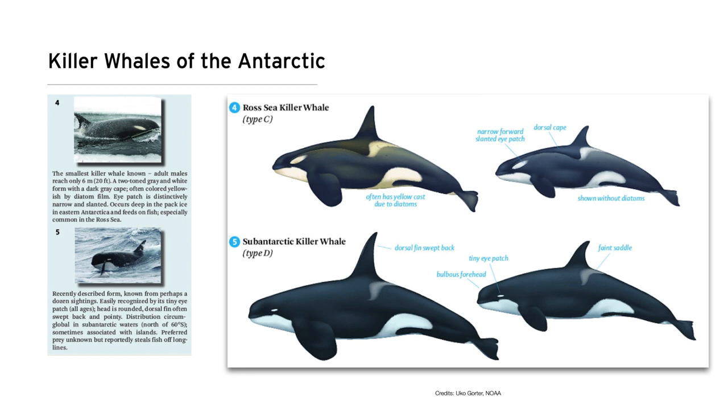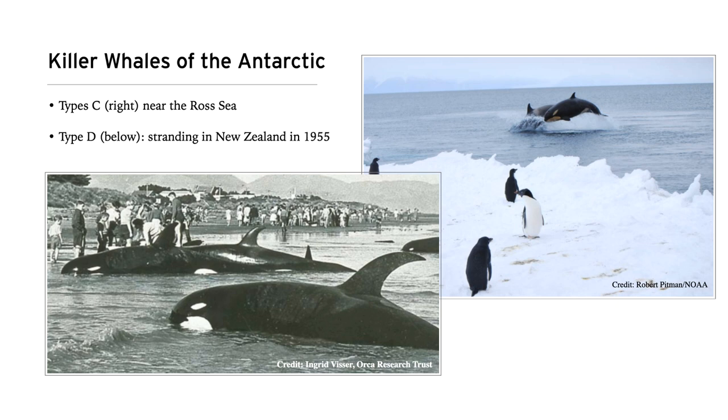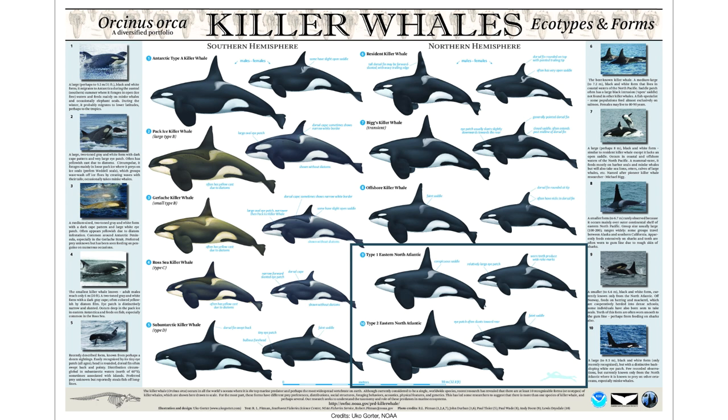That's quite an intimidating sight if you are that seal on an ice floe. There's another type called a type C Ross Sea killer whale — similar to type B's with the dorsal cape and diatom film, but with a smaller eye patch that slopes vigorously from down to up as it moves posteriorly along the animal's body. These are thought to be fish-eating killer whales. And then there's the type D sub-Antarctic killer whale, about which very little is known. They may be the most unique-looking ecotype, with very blunt snouts, very reduced eye patches, and very tall dorsal fins. These animals were only known since the 1950s after a mass stranding in New Zealand in 1955.